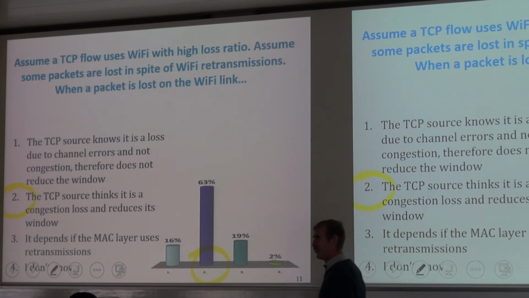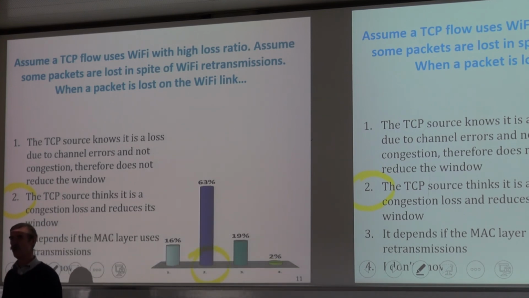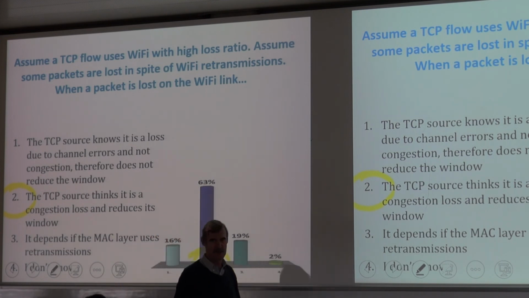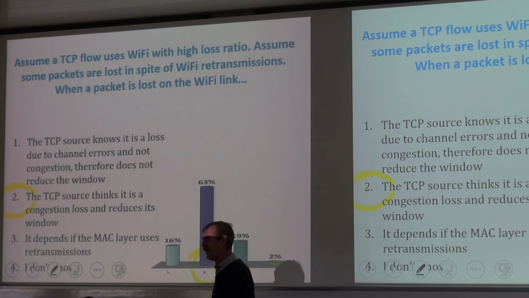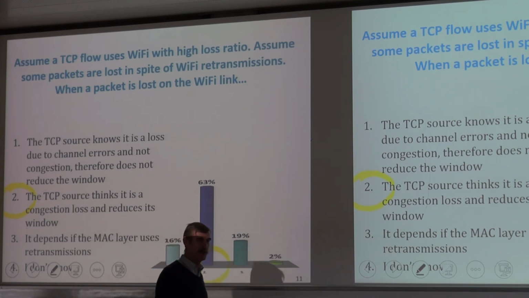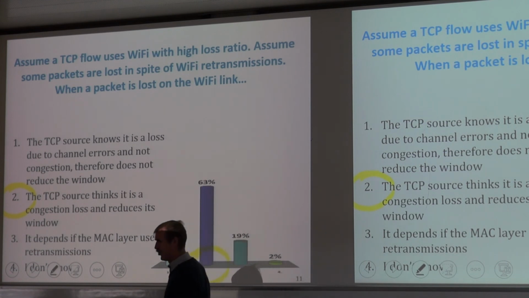If there is a loss due to something else than congestion, typically mobility, wireless links, even if you don't move, things are moving around you. So even a purely static environment makes things mobile for the radio propagation medium. And it's very hard for the MAC layer to be sure to repair all losses. The only way to have a very, very low error rate on the MAC layer is to have very, very low bit rates. So you can operate Wi-Fi at 2 or 5 megabits per second and you will have very few losses. But most of the time you prefer to run it at 50 megabits per second and experience more losses.